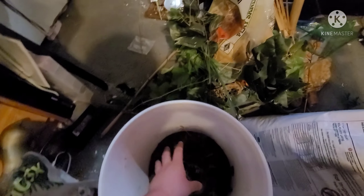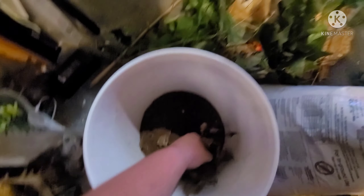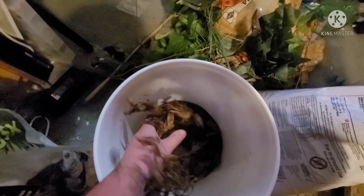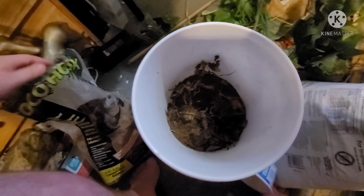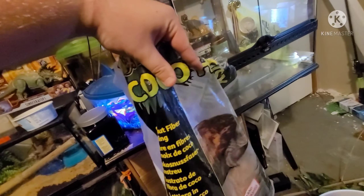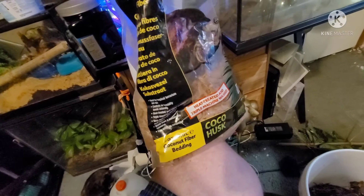For starters, we're going to start with our mixture. Right now this is some of the old Eco-Earth from his old tank. It's got a few dead crickets, some of his poop and all that in there, which will be super good for the plants. It's also got a dead golden pothos that I had about a year ago that just didn't thrive too well — that's going to be good for the plants, kind of a natural substrate like you'd find in the wild. We're also going to be using some cocoa husk, and I'm going to be adding it last this time because I don't like it on the background — this mixture will also be going on the background.